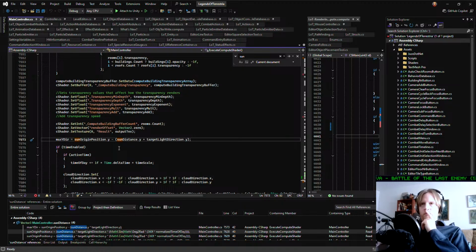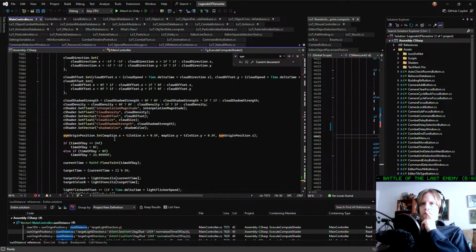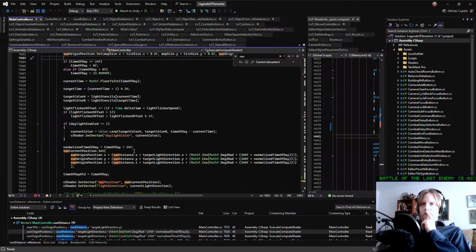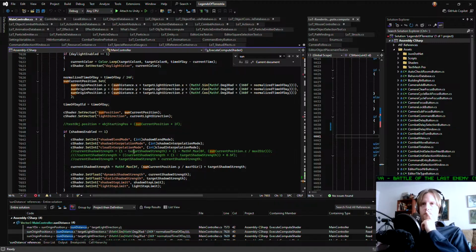So all I would need to do is create a sun object, and then instead of setting the sun position here, we just set the object's position, and then we just treat it like a normal game object, and it should handle itself more or less.